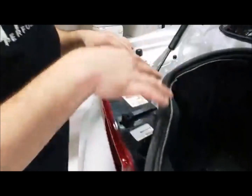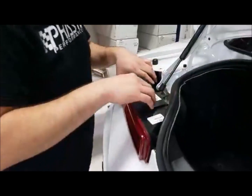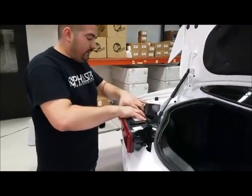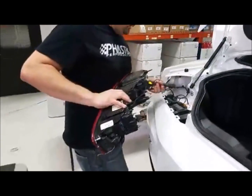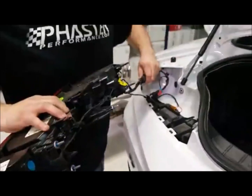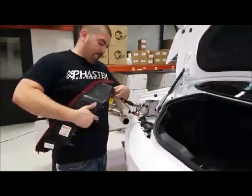All right, so I got the tail light removed, and pretty much all we got to do is, once you get the 3 bolts back there, take the tail light, give it a nice little tug, and right there. Now that was pretty quick. So I'll show you on the other side the hardware that he removed. Now obviously that took within minutes. He got one tail light out of the car.